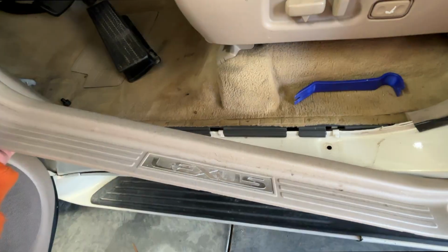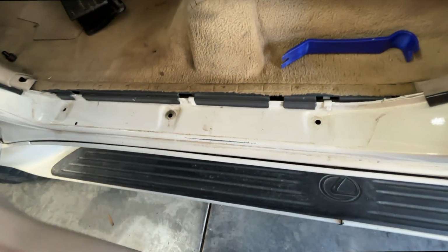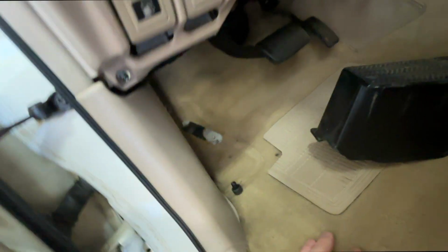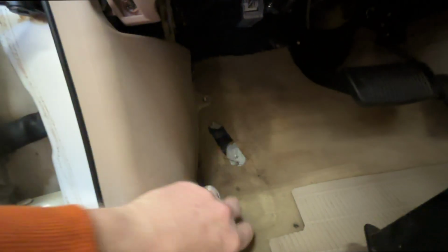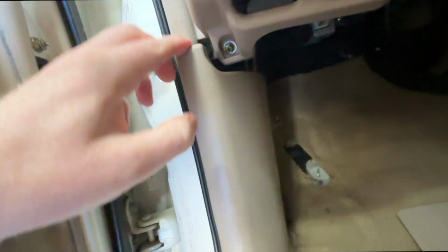All right, so if you've never taken this stuff off before, this is just a kick plate. You get a little trim tool, get underneath it, pops right up. And then here in the footwell, we're just gonna pull this off. It has two little tabs right there that it goes into. And then you'll have this kind of plastic screw or cover that's up there. You unscrew that, and then you can just pull this out. This is stuck in there with these little tabs here, right there, and there. And there you go. Now you have access.